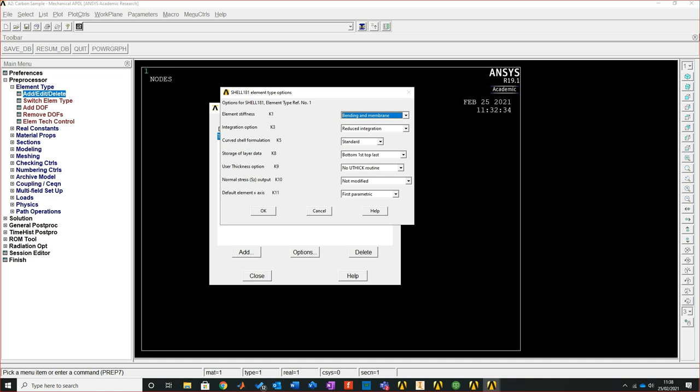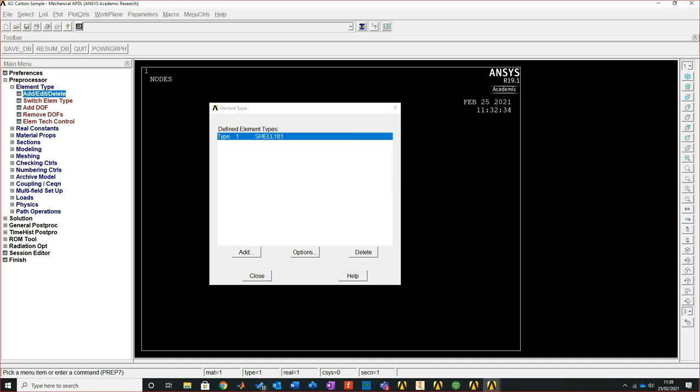Storage of layer data. This can be just at one particular layer, so we can focus on one layer, or I can say all layers plus a heightened focus on the middle, or I can say just give me all the layers, and I am just interested in all the layers, so I can actually see what the whole thing is doing in one single hit. So I click OK on that. Now that is my mesh refined, that is my mesh setup, and I am now ready to start moving towards my material model.